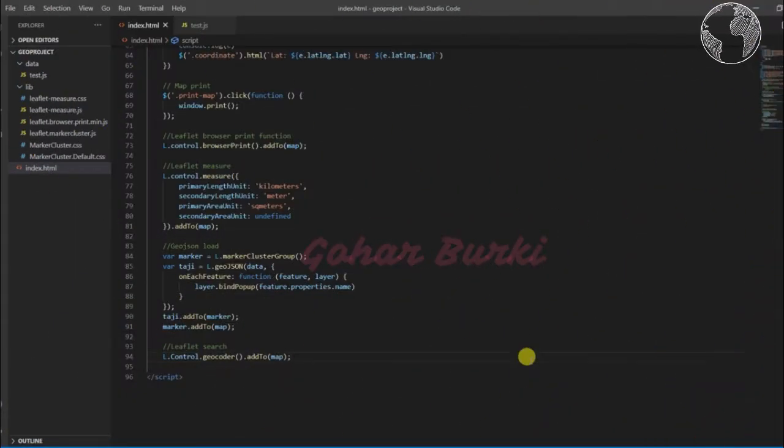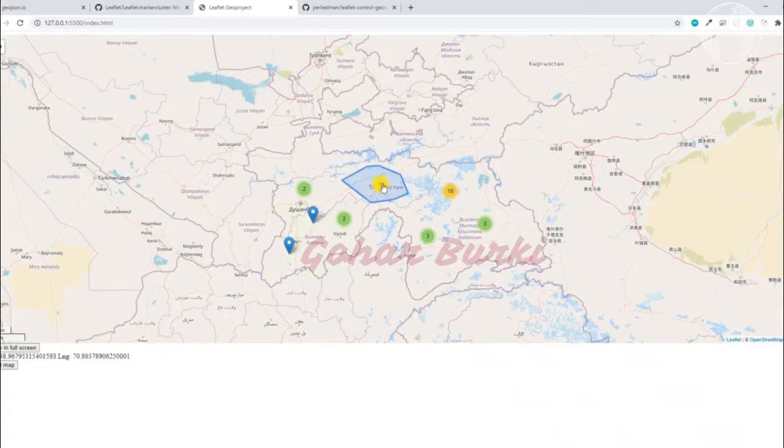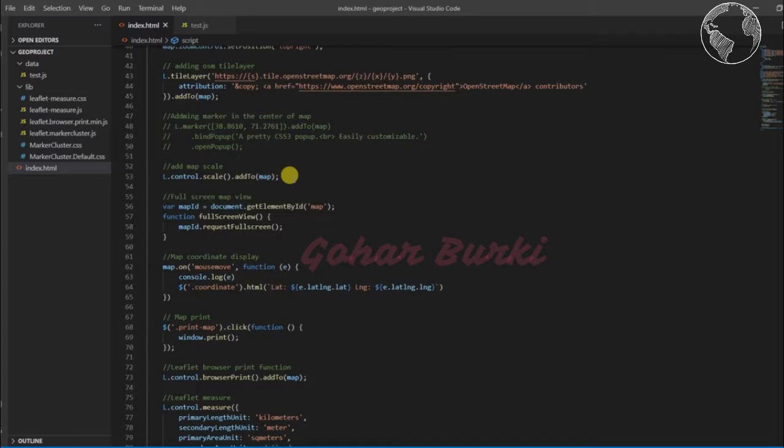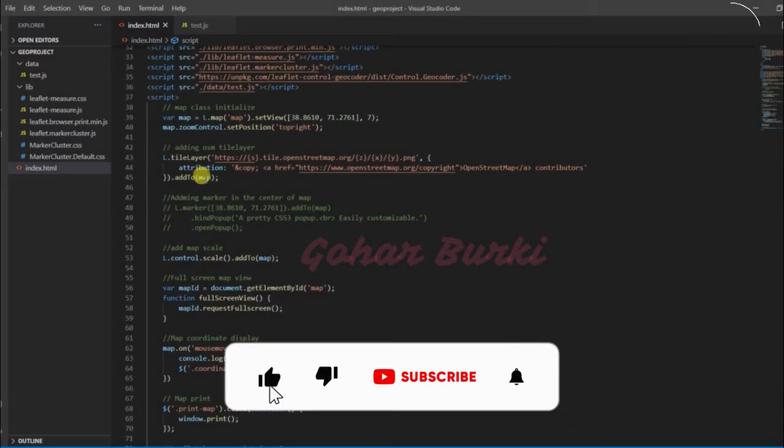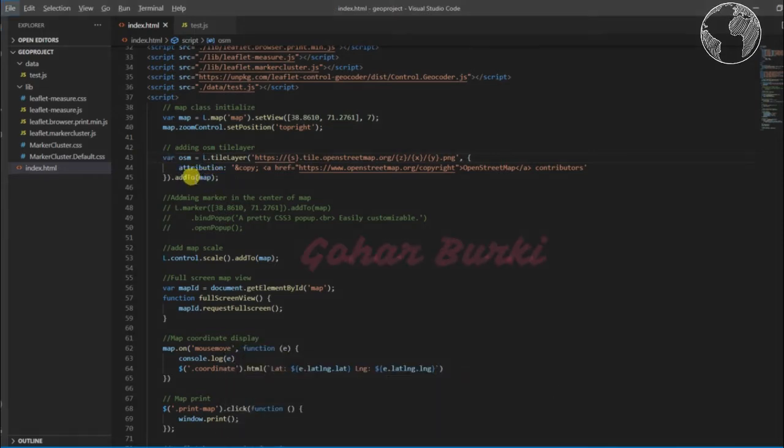Guys, welcome back. In this video I'm going to hit the layer control button here so we can add or remove certain layers and change the base maps. For that, I'll just add some of the tiles. Actually, it's the OSM tiles, so I'll name it OSM and add it by default. That means I added it to the map by default.